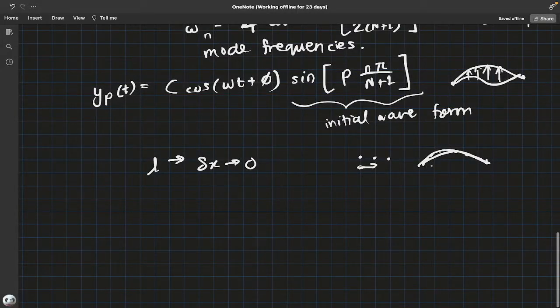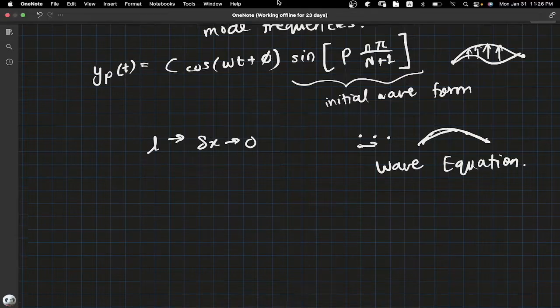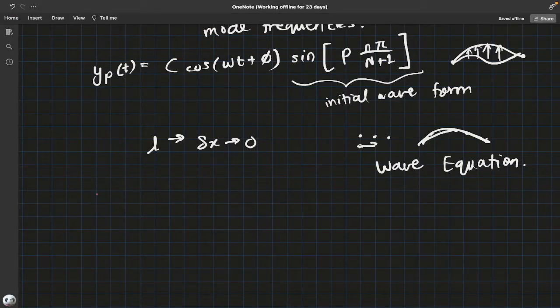And now after we do this sort of continuum limit, that's where we can try to derive the wave equation. This is not a general derivation. The general derivation just directly works with a string like this. But this is beautiful in the sense that it gives us the motivation for Fourier series. So let me briefly go over some of this continuum approximation, the continuum limit.